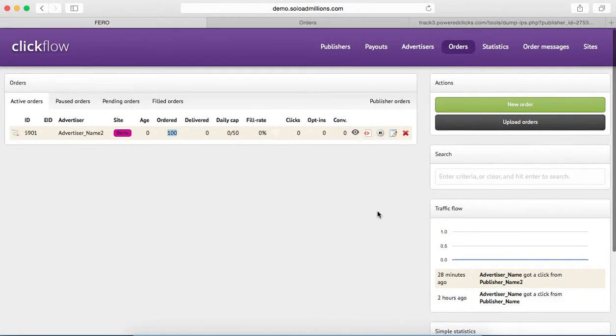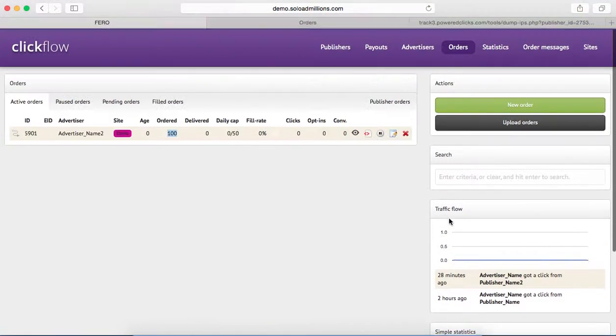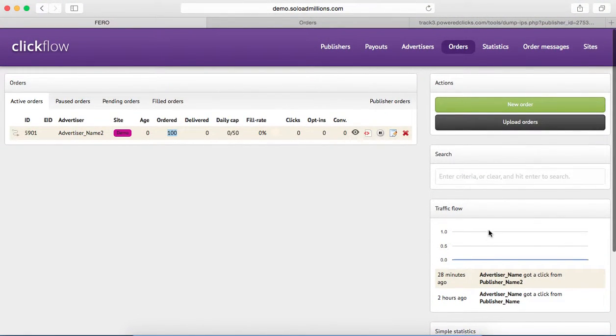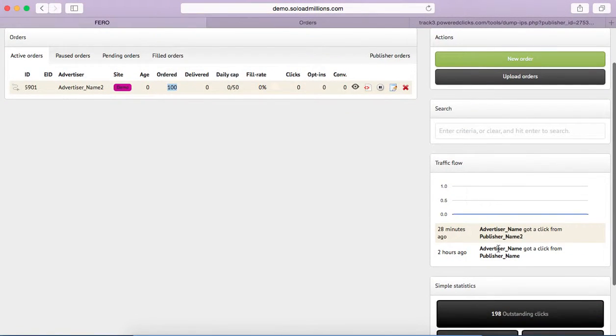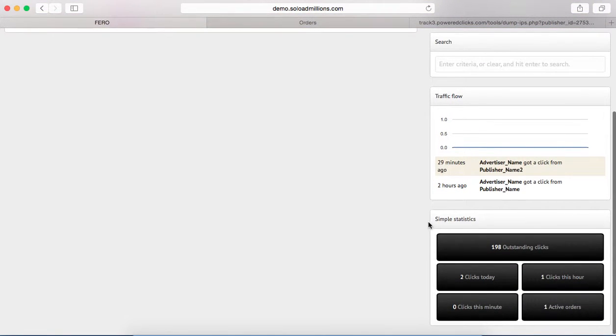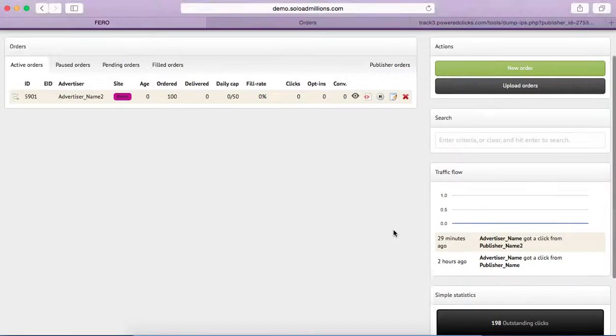Now there are more detailed ways to track, but this is just a really easy way to make sure that traffic is flowing in to the right people, right? Advertiser got a click from this person, the time it was given. It will appear here at the time it's given. And simple statistics is an easy way to see the totals of how much is owed, today's clicks, etc.